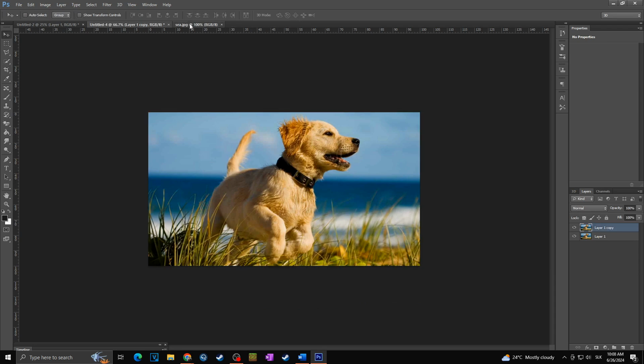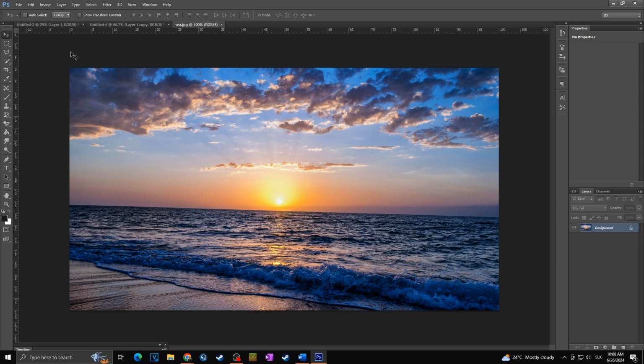Okay, but now let's say that we have a photo of a sunset above the sea, and let's say that we would like to crop this image, but at the same time to make it so that the sea line will be perfectly horizontally orientated. That means that now we can see that it's a little bit angled down, but we want to make it go straight through the image.